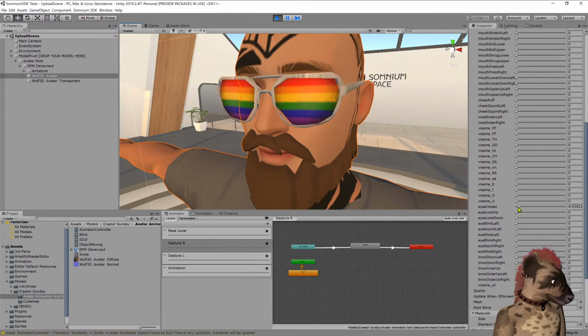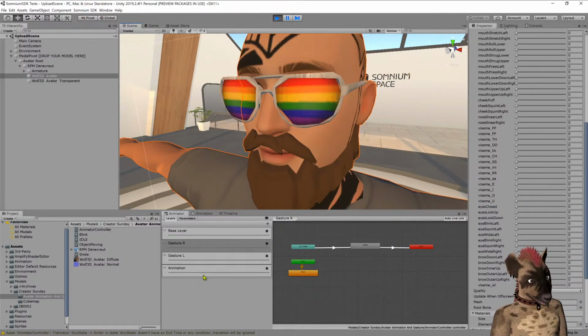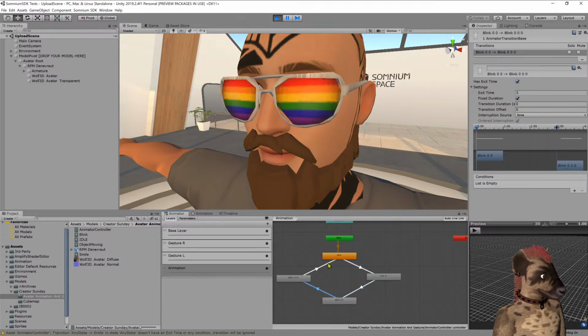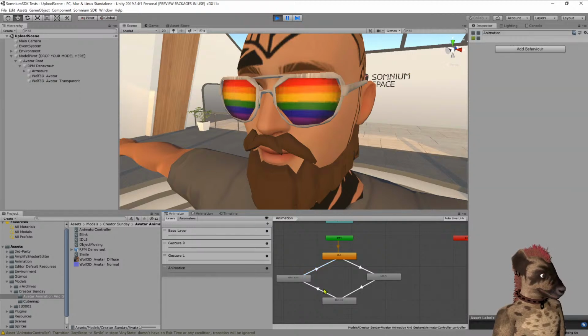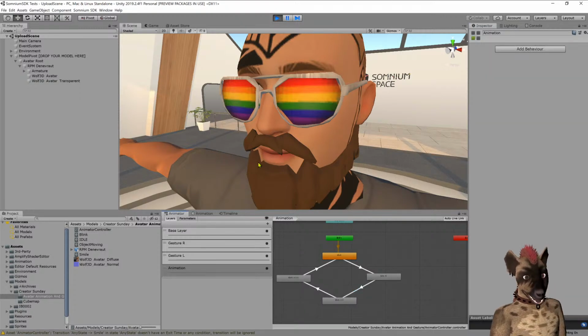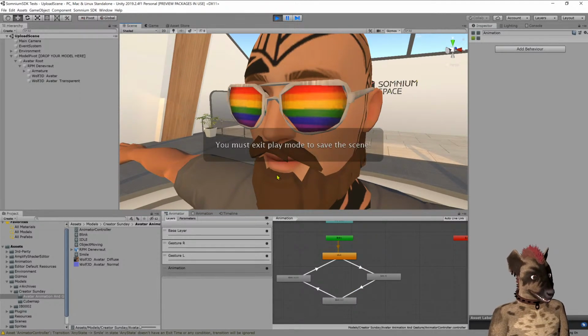And look at this, eye closed. This is probably because of the transition. Let's go look at it. Is it perfect? Perfect. 3, 1. I think this one is weird. 0.5. Yeah, animation is the thing to master.